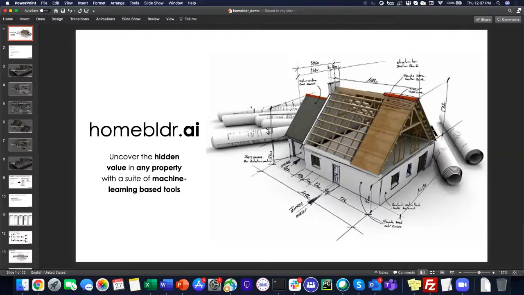So due to my experience and interest in both real estate and machine learning and data science, I noticed this trend and saw an opportunity to create something that could change the way that value add opportunities are found and assessed in the real estate industry moving forward.